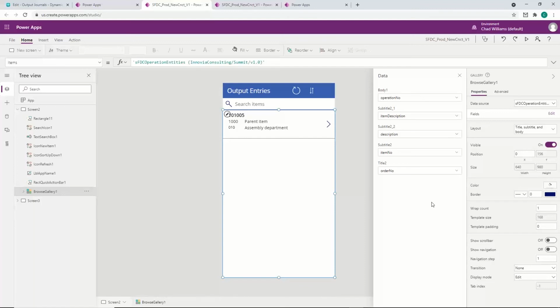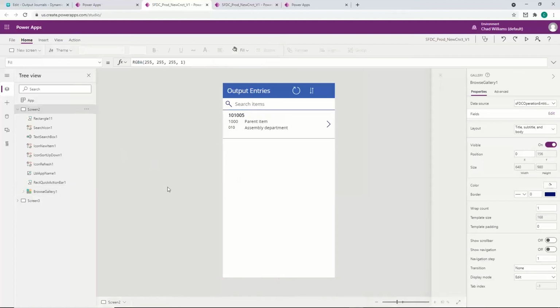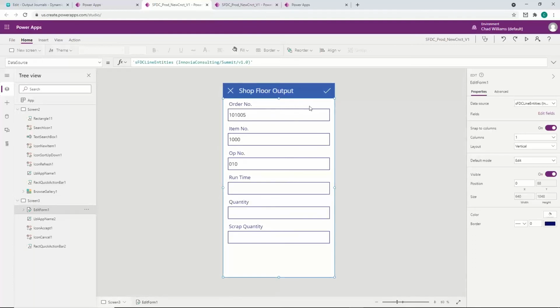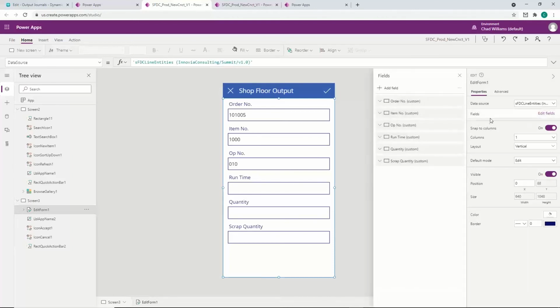So I manually built this app just for reference, and I'll finish out and show you what it looks like when I create it through the wizard. And then finally here, if I go over to my other screen, here's my data entry screen where the user will put that in. It's showing me just default data here, so I actually have something to look at and see what it might look like in design mode. And then I have my inputs here. This also has a parent control to it, and this is called an edit form. Again, up at the top, I can see this is wired up to my line entities. And then if I go to my fields, I can see all of the different fields. I can remove them. If I didn't want to report scrap, I could just remove that from the bottom of the list.